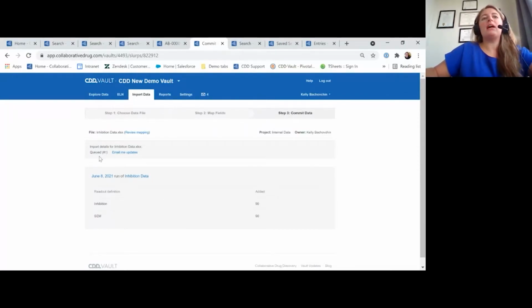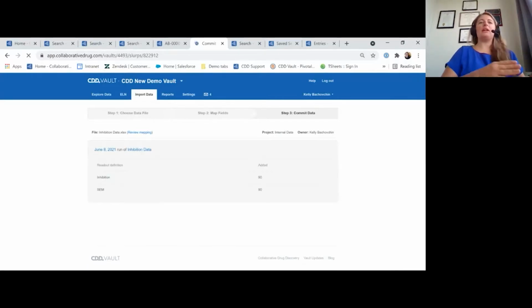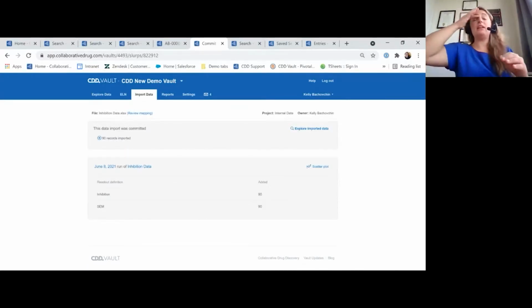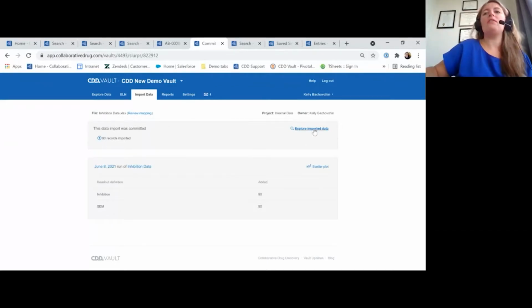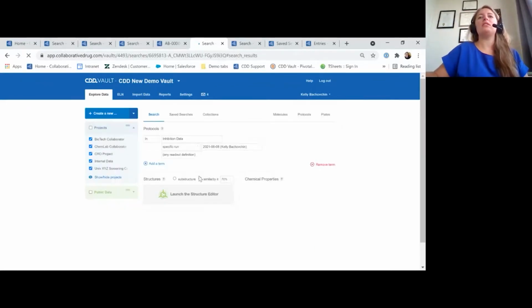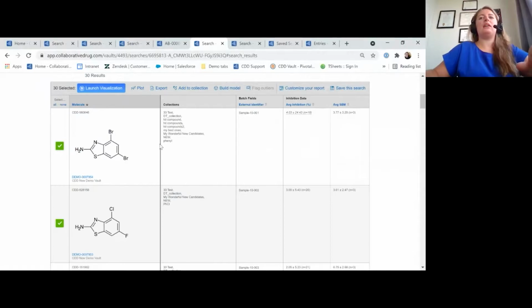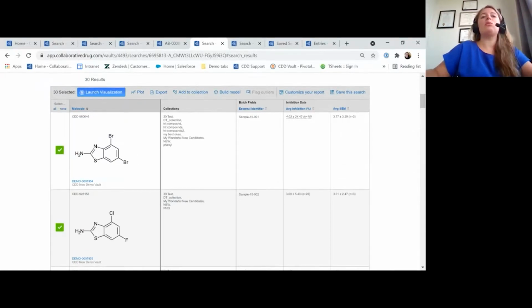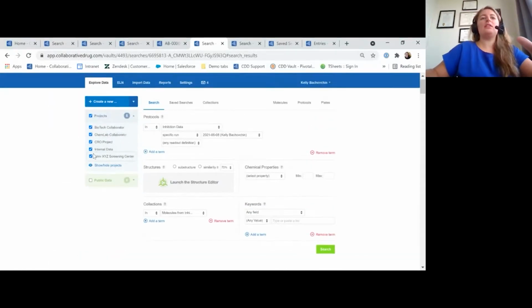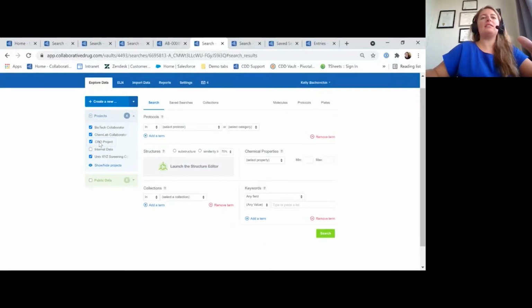So while we're waiting on that, I do want to mention that as you saw when I selected that file to be imported, all of the data within CDD Vault is based on or is associated with at least one project. So projects are how you can silo the data within CDD Vault.